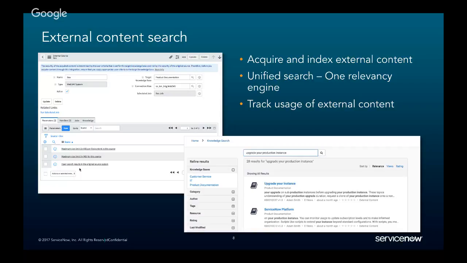We do have some guardrails and limitations in the amount of content that you can bring from a third-party system. We are just trying to keep in mind the performance of our ServiceNow application. So we are limiting the total size of content from third-party systems to about 2 gigabytes. If it's typical content, it's just articles, that is equivalent to about 200 to 250,000 articles on our system. With that, we are able to ensure a certain degree of performance with that much content.